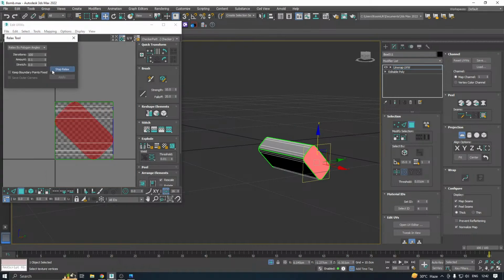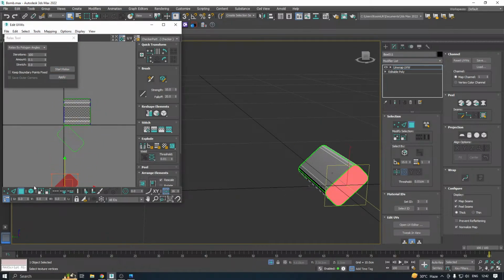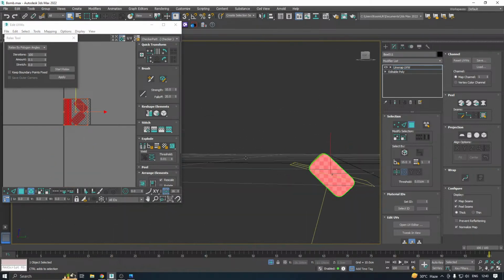Two sides. Can we use a quick alignment? Yes. Cylindrical projection, best align I think. Control A, pack. Fine.